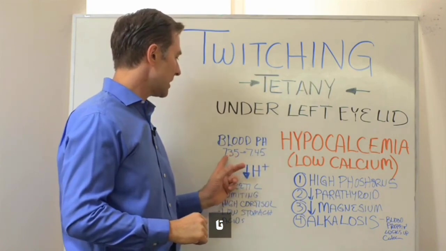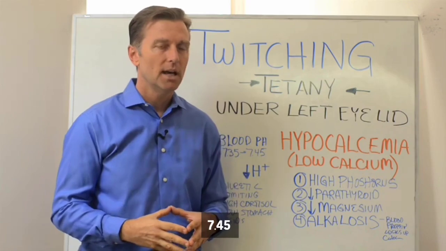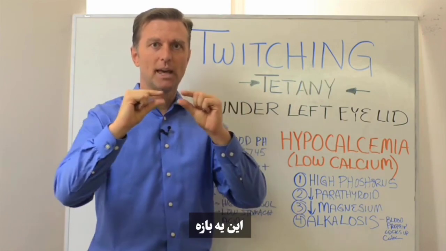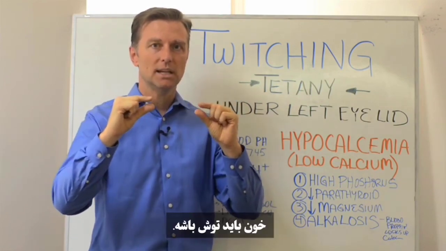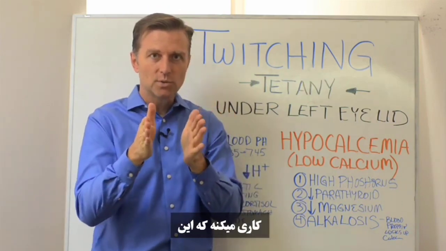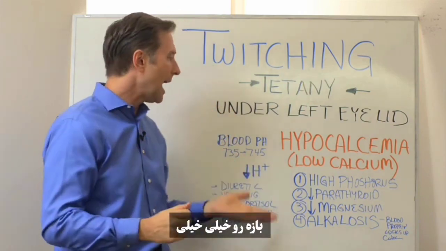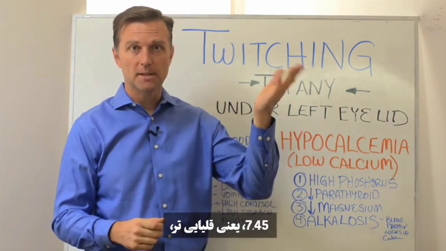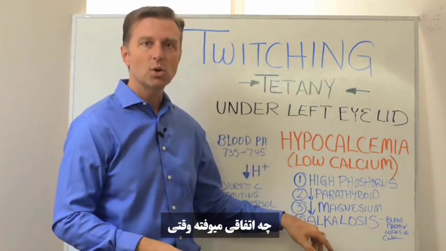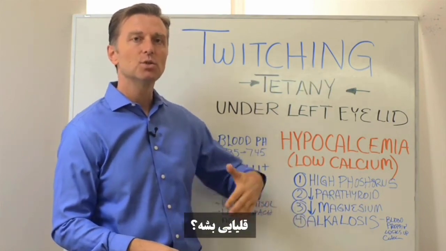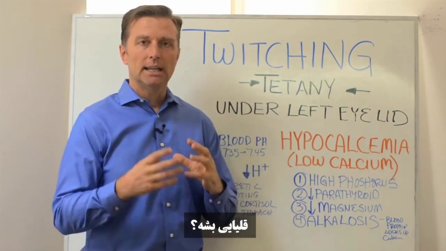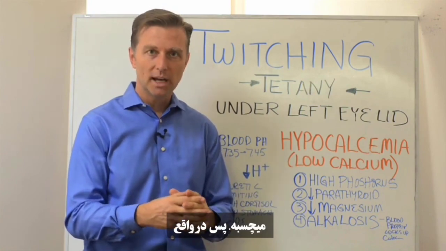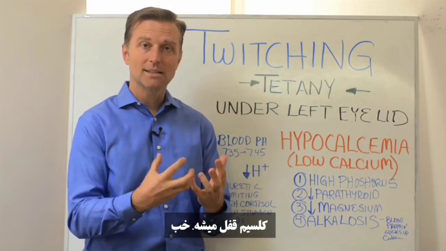So the blood operates on 7.35 to 7.45. That's the narrow band of range that it must be in. So your body will do everything to keep that range really, really tight. So anything higher than 7.45, that's too alkaline, is considered alkalosis. So what happens when your pH is too alkaline, the calcium no longer becomes free. It binds with the protein in your blood called albumin. So basically it locks up the calcium.